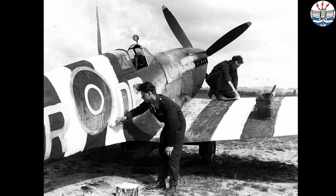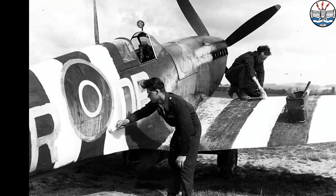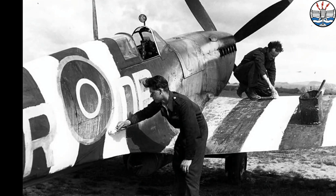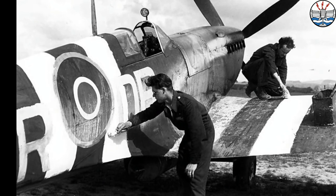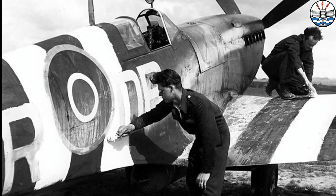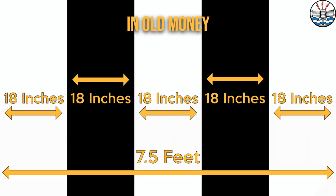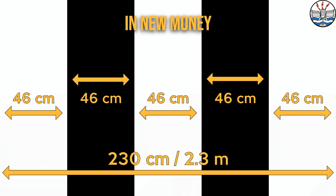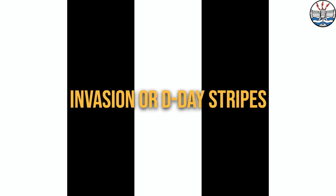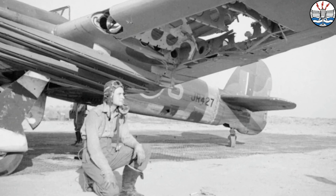And lo, the 4th of June 1944 arrives, and the stripes return. The order came with 24 hours' notice to the original date for D-Day. All Allied Expeditionary Force aircraft were to be painted with uniform black and white stripes around the wings and the fuselage. This was done on the night with rather more haste than skill — brooms and even pilots were put to use to paint all the aircraft. D-Day stripes are each 18 inches wide, and there are three whites to two blacks. So if the stripes are the same width and only have two black stripes, they are invasion stripes, appearing on aircraft from the 4th and 5th of June 1944 through to around September, by which time most had been rubbed off or weren't being applied anymore.